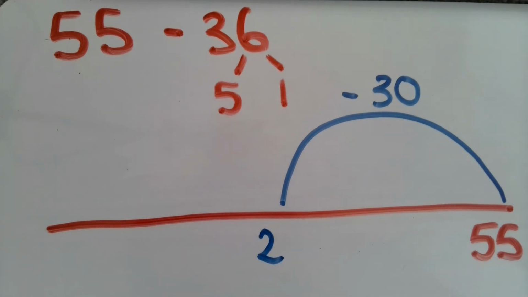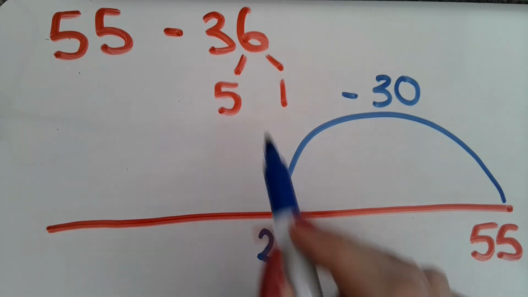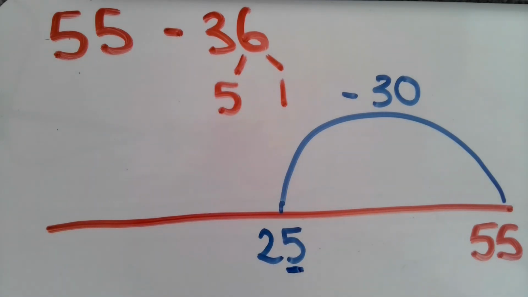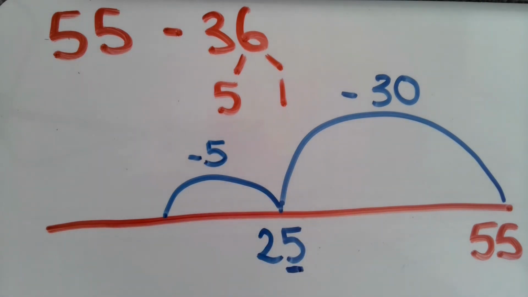But it's not just going to be 20 because I've got these 5 ones over here. I've not subtracted anything from those 5 ones. So those 5 ones need to stay. Now, I've got the ones to take away. I'm going to start with this 5. It's easier to start with this number because this one ends in a 5. And remember, I want to get to my previous 10. So I'm going to take away 5. 25 take away 5 is going to be 20.